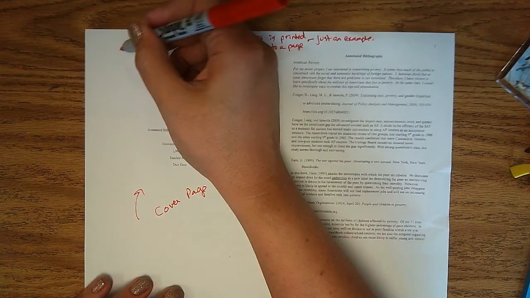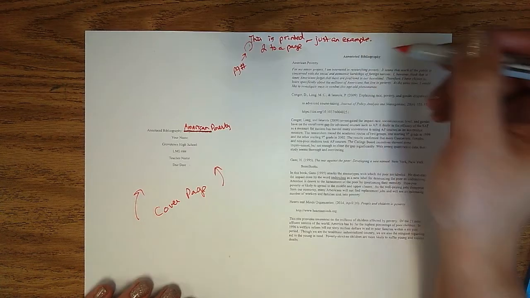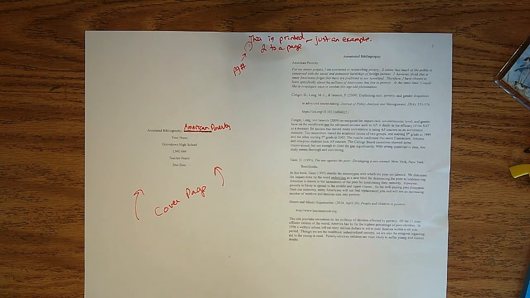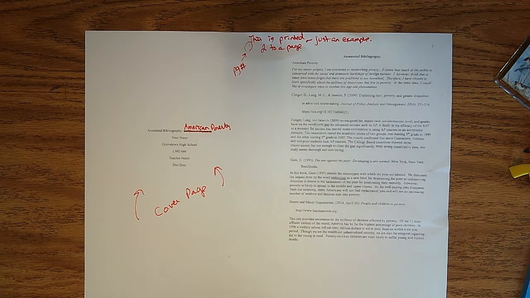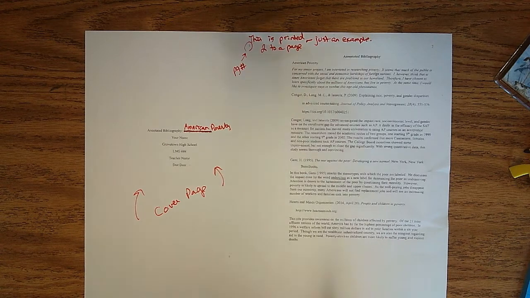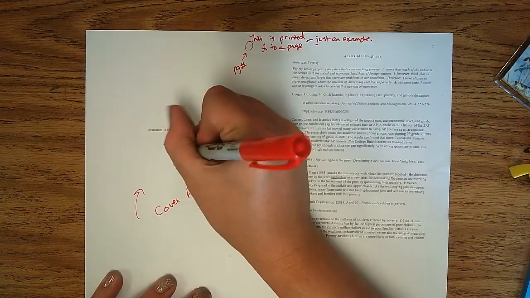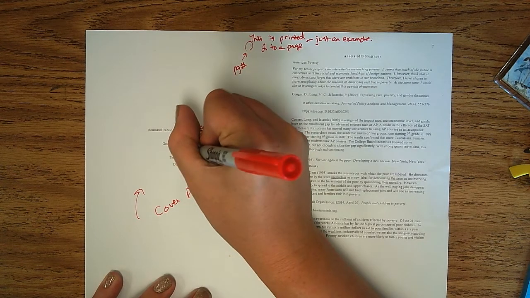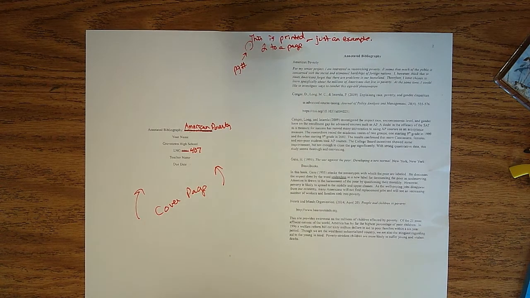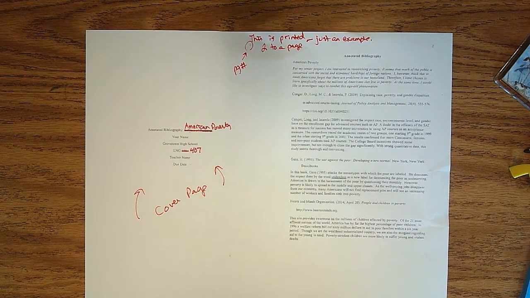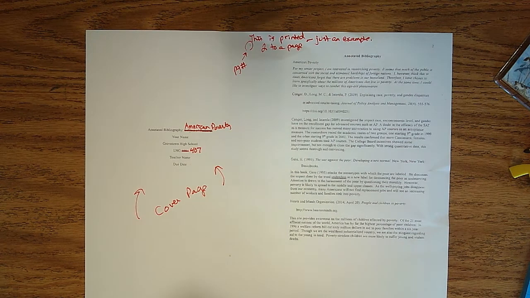But some people might talk about headers and running headers that go up here. That's a new change to APA. They used to require a running header. They don't require running headers anymore. So if you hear somebody talking about a running header, just follow your teacher's advice. This information is pretty straightforward. In AP Lit, your number is going to be 407. You're going to put the day it's due. They're going to want you to spell that out September 22, 2022.